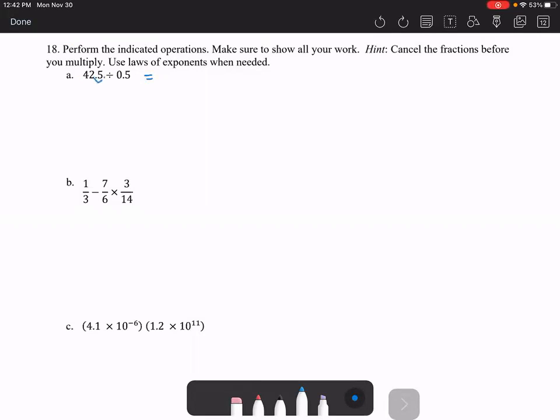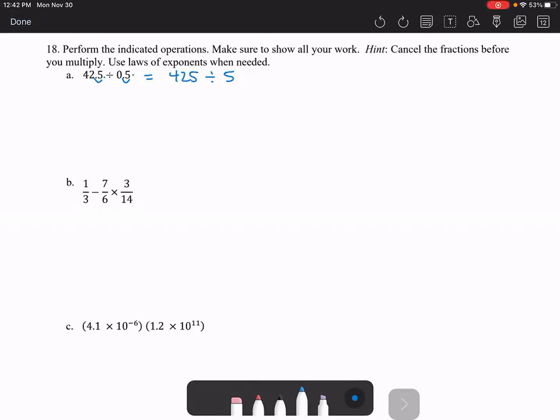We're going to move the decimal once here and once here. Say this is the same thing as 425 divided by 5. And then we're going to do that multiplication. Whenever we went through the division algorithm for decimals in the lecture videos, we said that we could write this as a fraction of 42.5 over 0.5, and then you multiply by 10 over 10, and you get 425 over 5. Okay, so we multiply by powers of 10 until the divisor is a whole number.